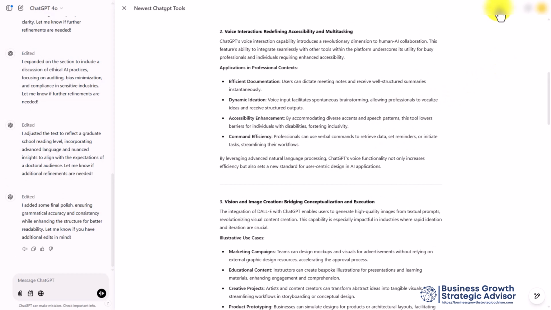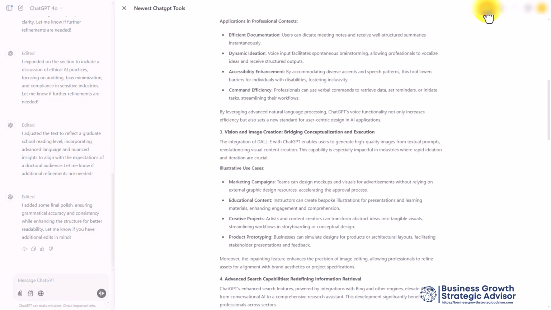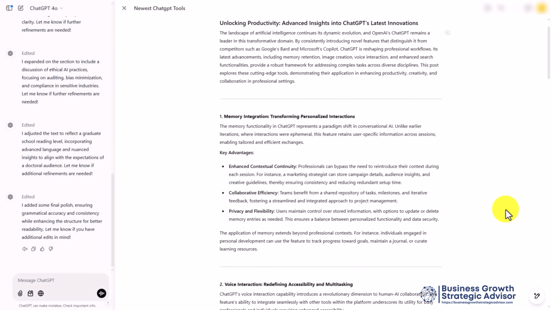Again, if you don't like the draft, you can revert back to the previous version. If you want to show all the changes that are made, you can click on Show Changes. There is an additional icon on the right side menu. You'll see it at the very top, and basically, you can add emojis to your final draft.